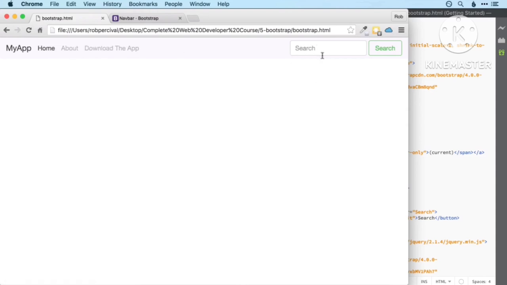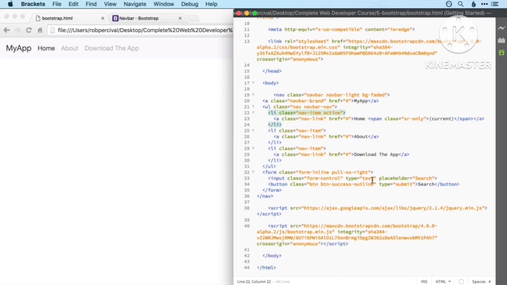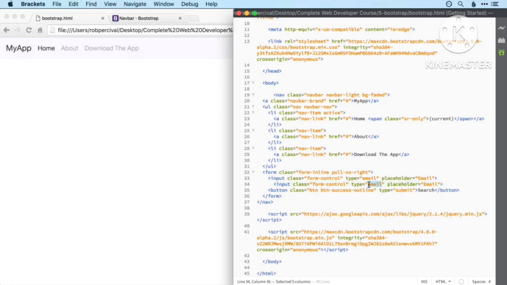As I mentioned, we're going to have a login section here. Not that that's actually going to work because we don't have any server-side languages yet, although we will have quite soon when we look at PHP in a couple of sections time. But for now, we'll just have an email and password option. So let's change that first one there to have a type of email. And we'll replace the placeholder with email. Then I'll just copy and paste that for the password. And we'll replace the placeholder with password. And then we don't want a search button, we want a login button.